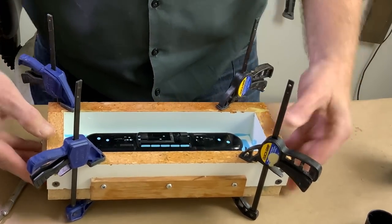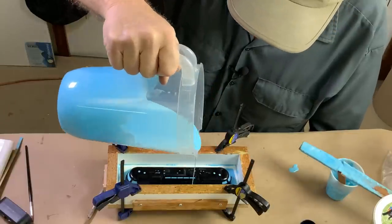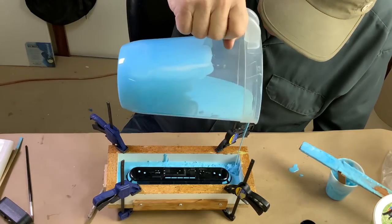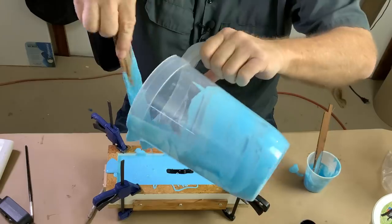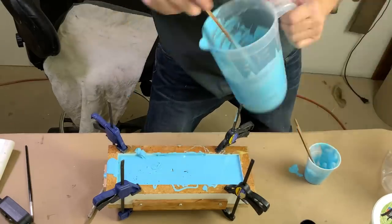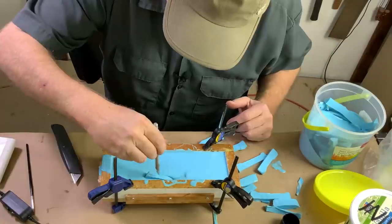Let's do the final pour on this side. With any luck, I mixed up enough rubber to pour this mold in one piece. Let's pour some rubber. I am not going to drape the model — I'm going to pour from the bottom of the container up. I'm very pleased that I mixed enough rubber to completely cover the model with virgin rubber. But I need to fill this mold all the way to the top, and that's what you do.